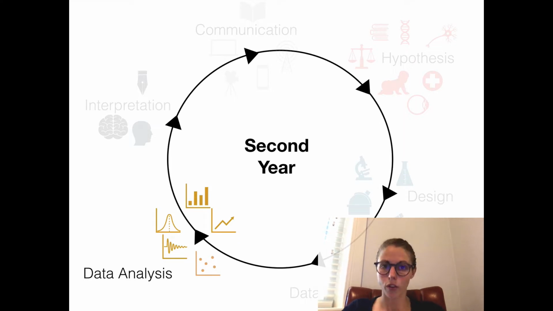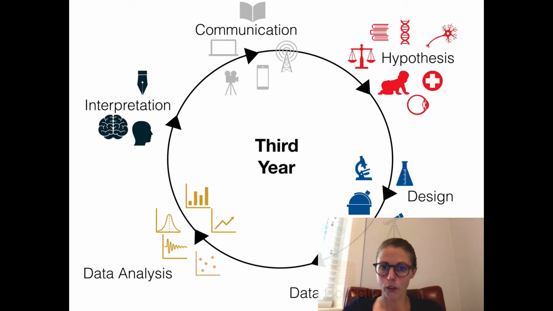So then in second year research methods, we bring all of this knowledge we have with us about research design and extend on that. We focus here a little bit more deeply on the data analysis side of things. So once we have a data set using a particular kind of research design, what do we do with it? How do we ask and answer questions of the data that were relevant to our broader research question that we started out with when we designed our particular study? We learn about things like simple linear regression, correlation, and the theoretical underpinnings of probability theory, how to run a t-test to compare two different groups. So this gives us a solid foundation for how to analyze data in psychology.